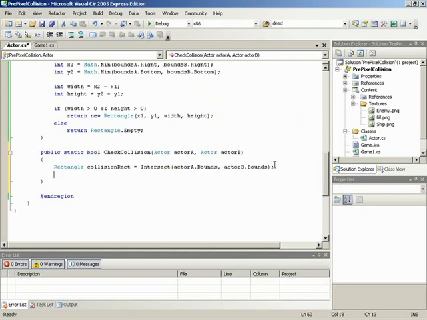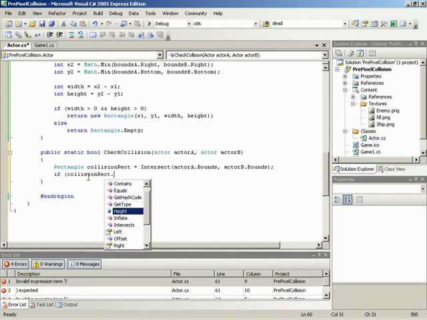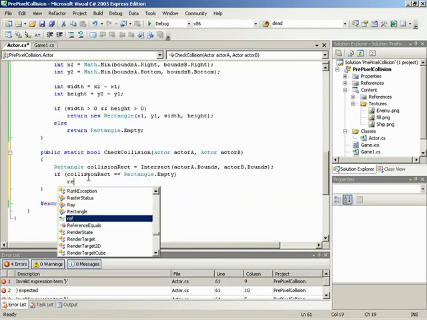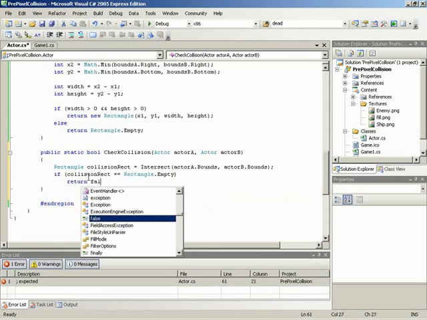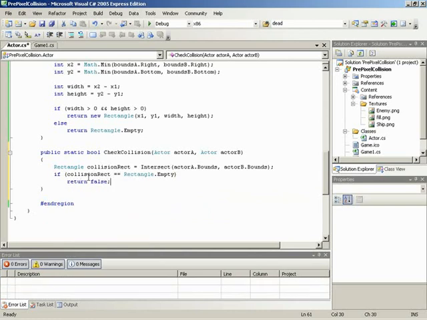That's right. And here's the first time we actually check that value, because if this collision rectangle is empty, we do not have a collision, and that means we want to avoid going into a per pixel level. So immediately after we get the rectangle, we'll check and see if our collision rectangle is equal to rectangle.empty. If that is indeed the case, we'll simply return with a value of false from right here and not go on to consider the per pixel data. But if the rectangle is something other than empty, then we should have a valid rectangle to work with.